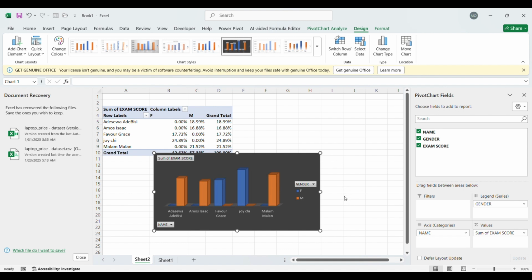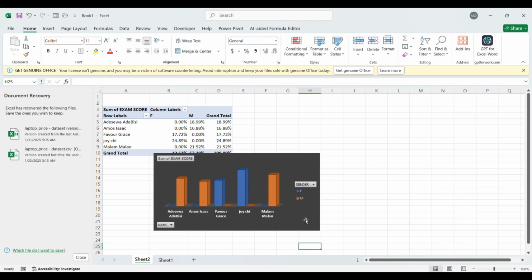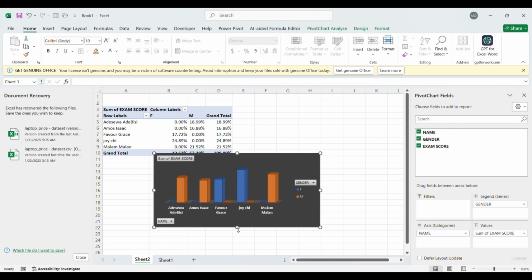I'm also going to change the names to white for clarity, because looking at it, it is an ash color. So I go to home, click on this one showing red here, and click on white. Can you see that it's been changed to white? Then I'm going to keep it somewhere so it's properly positioned. I'm also going to try as much as possible to create another chart.